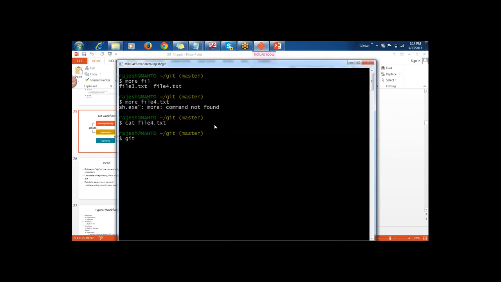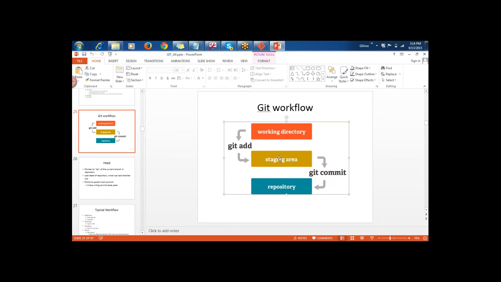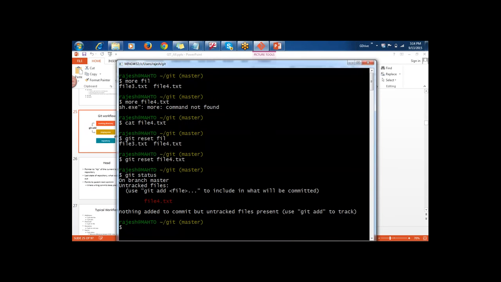I run git reset file4.txt, and now if I do git status, it has gone into the working directory. That is how, using git reset, you move from the staging area to the working directory. Make sense? Any confusion? No confusion. Okay, cool.